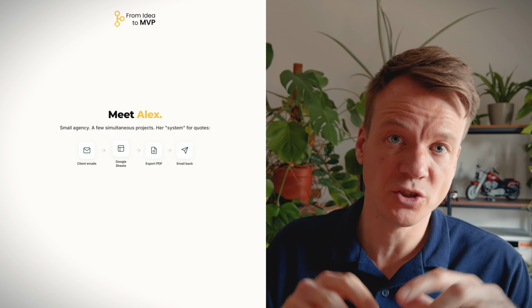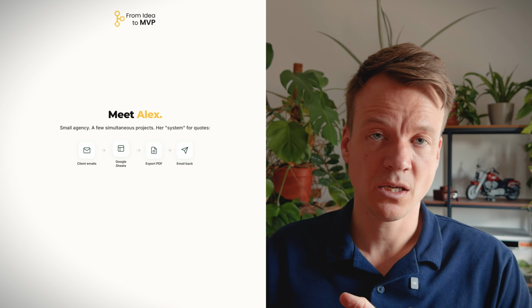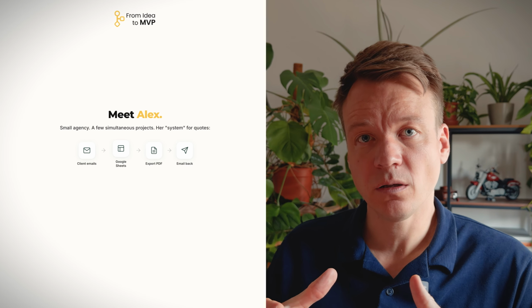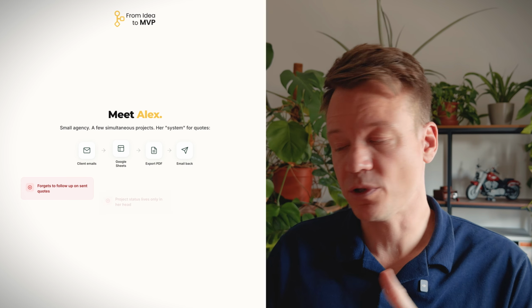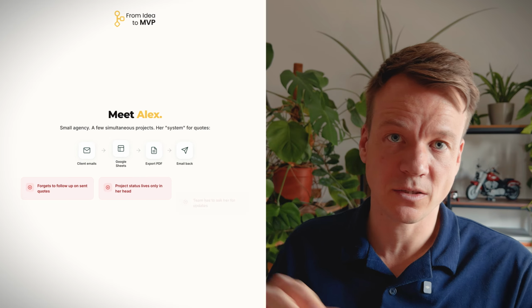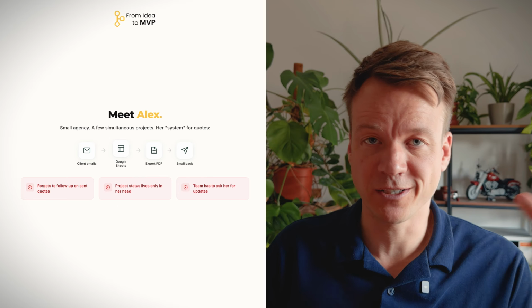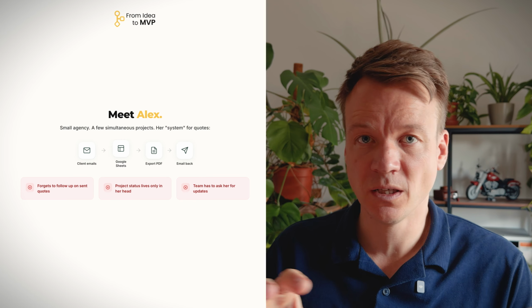So Alex has a process for handling the quotes. Basically what she does is when an email arrives, she opens Google Sheet, copies and pastes a new template, puts in the information, sends it to the contractor, updating the information on Google Sheet. She tracks all the status changes there and everything. It works, but it's extremely manual. And sometimes she forgets to do the follow-up, she forgets to update the status, so when the co-workers are asking for information, they are seeing the wrong one. So it's not a proper one, it's time for an update.